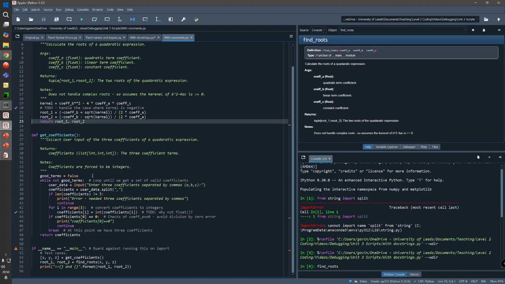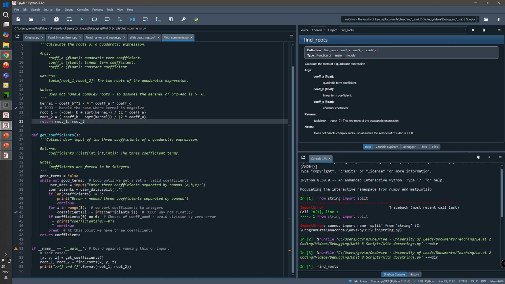So again, if I go back to the code we were looking at, I've put some comments in on these functions. You see I've got to-do comments that make a note saying, yes, I've realized that I've just made an assumption here. I've assumed that the kernel is positive and I should put in some code to deal with what happens when it's negative. And actually you'll see that Spyder has given me a nice little tick because it spotted I had a comment with to-do in it. And there's another one down here, which is a note to myself as I was coding this, saying, why have I made these integers? Surely floating point coefficients would be fine as well.